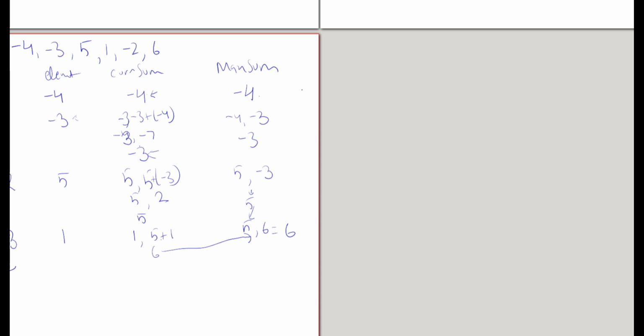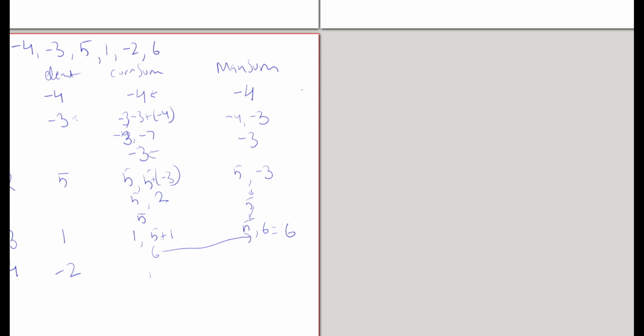Then we have the next element, minus 2. Sorry, current element is minus 2, my bad.